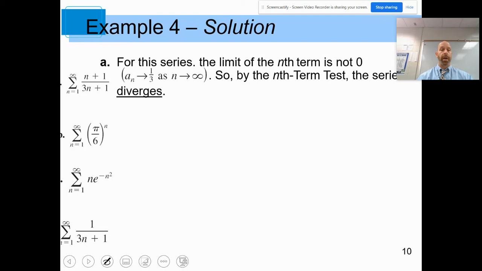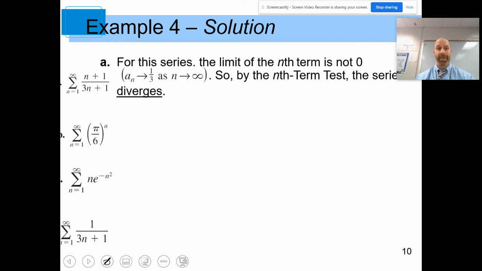So A here. If we look at this series, this is where you're just going to use that divergence test, the nth term test. It's going to turn out that the limit of a sub n is not 0. Therefore, this series has to diverge, because as n is large, the terms are 1/3, and you're adding 1/3 forever, which is going to go to infinity. Divergence. Don't do anything else. You're good.